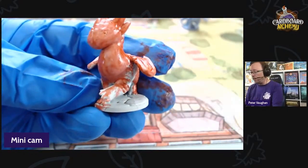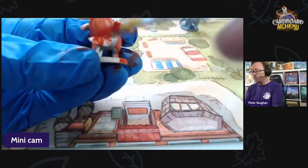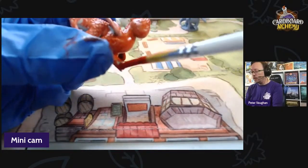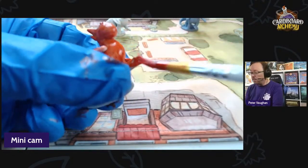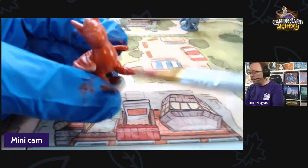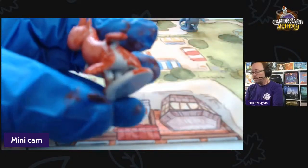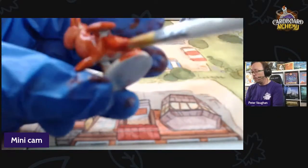The base is another area where when I have a big pool, I sometimes run it on the base at first, because the base doesn't need to be as good. I don't want to start with a pool, say, on his cute little paw, because the paw can get really pooled. Wondering why I was only wearing one glove? Well, I can get it all done with one glove here.